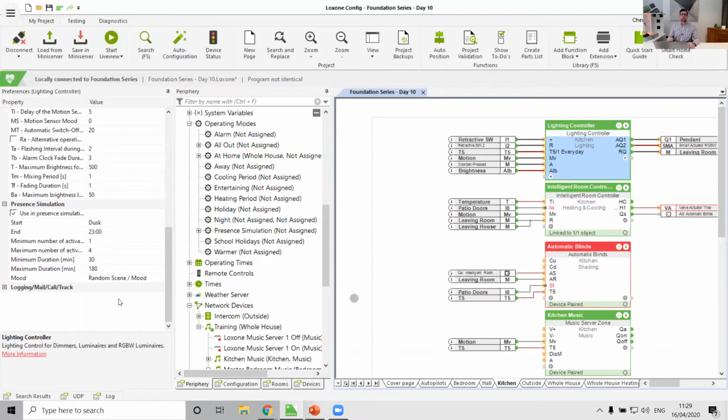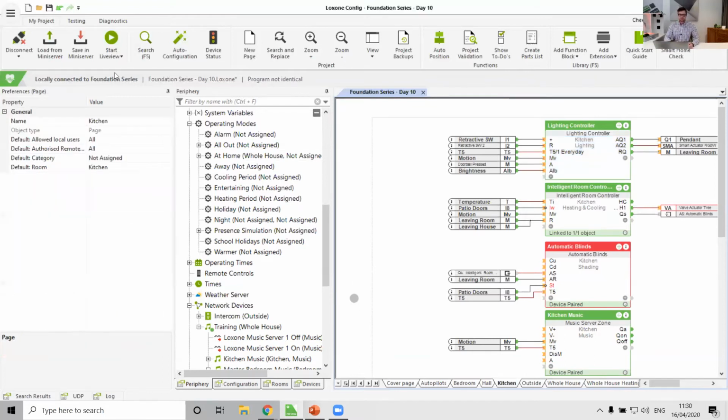Now that doesn't look natural. And so we have randomized it because randomized looks more like human behavior. Save that in, and that's now my present simulation done as well.